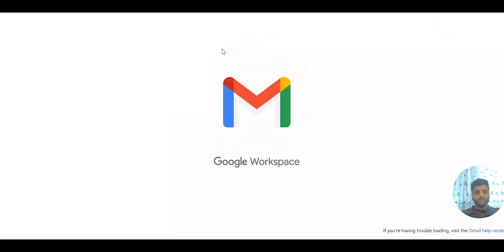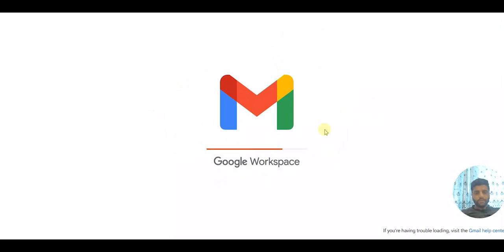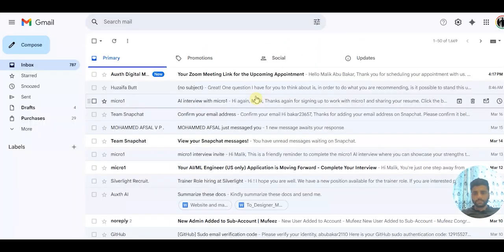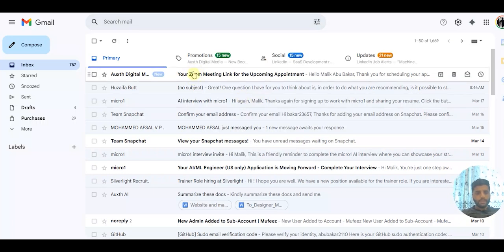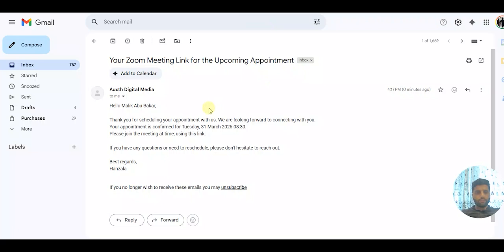Let us open our Gmail and see what notification I received from Go High Level. Yes, here you can see your Zoom link for the upcoming appointment. So you have booked an appointment, and you have to click on this link to join the meeting. Okay, so this is all done, and our meeting is in working condition.